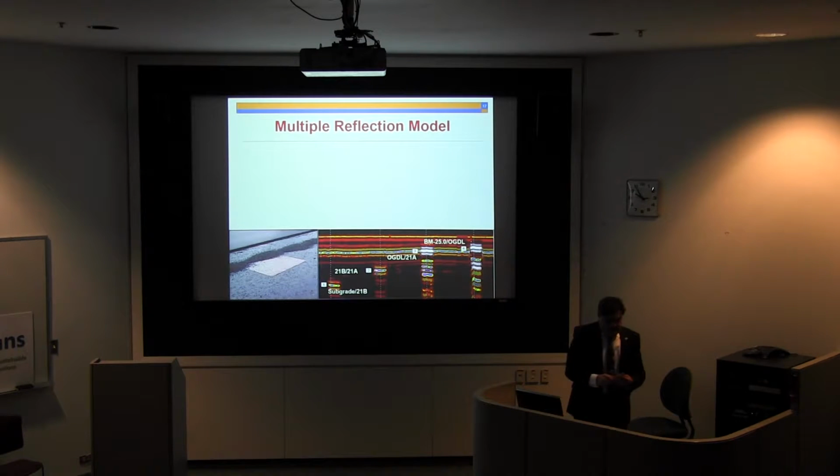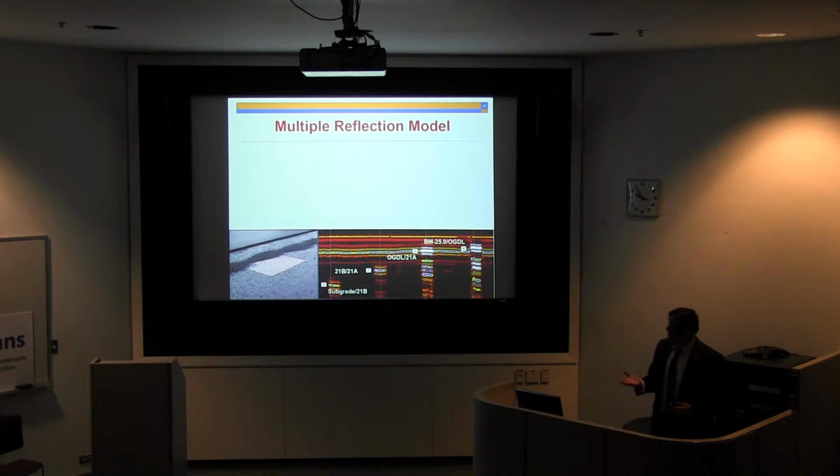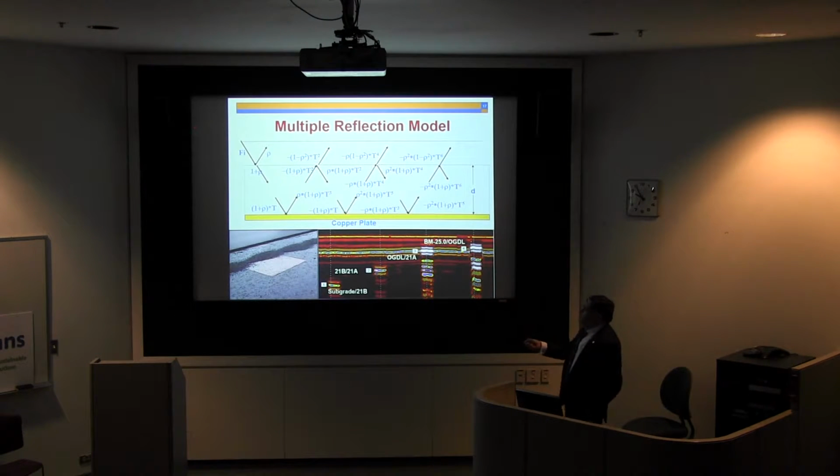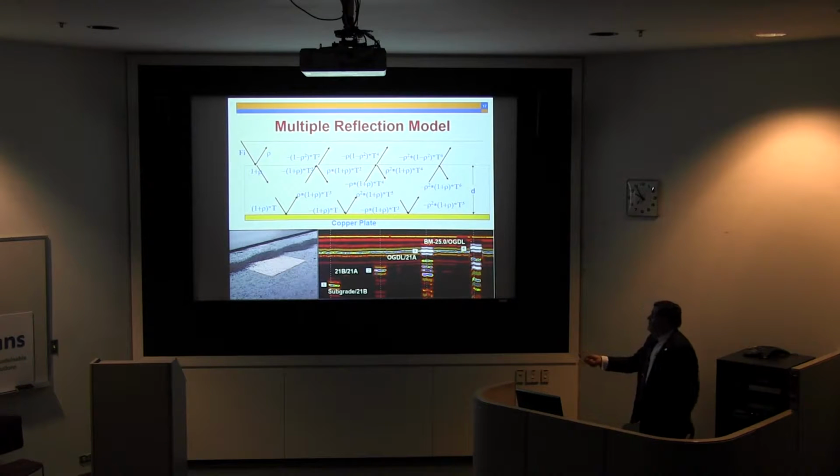So what I did, I said, if we can get the signal that is reflected underneath the asphalt layer, we'll have a better idea. So I put a copper plate here, as you can see, under different layers, and I can see the reflections. By the way, what I'm presenting here is completely raw data. If I start looking into the signal as it goes through that layer, some will be lost when it reaches the bottom.